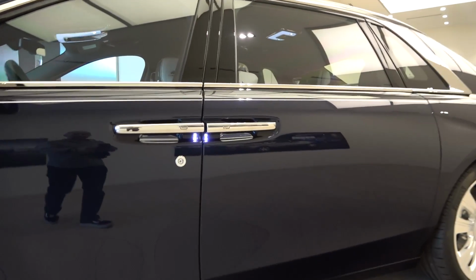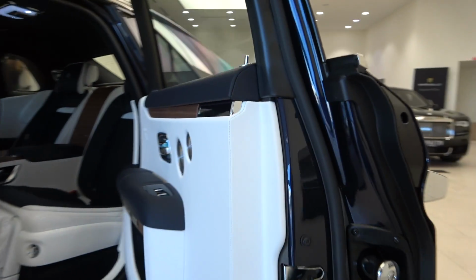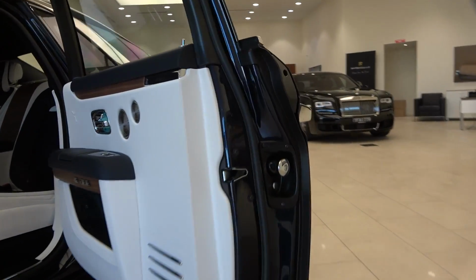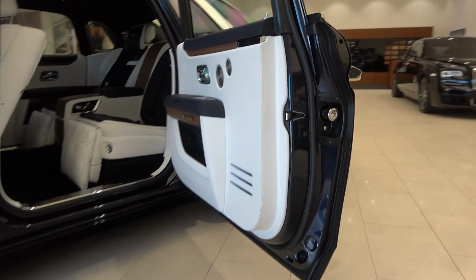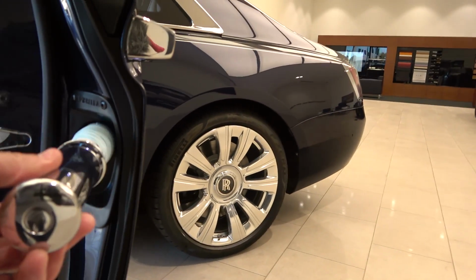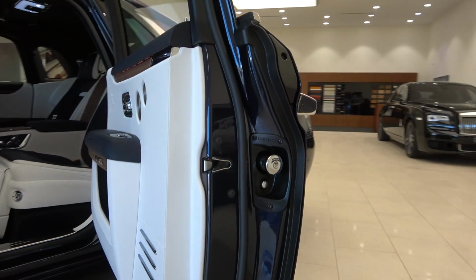This car, as the Ghost Extended, is sold for the extended wheelbase and the space in the back seat. So let's go and have a look. Getting in the back, one of the very noticeable features is, as big as this door is, it's very light. It does actually open quite wide too if you give it a bit. Like all good Rolls-Royces, for the chauffeur, we've got the umbrella. Nice colour too. Okay, that's stored in there.